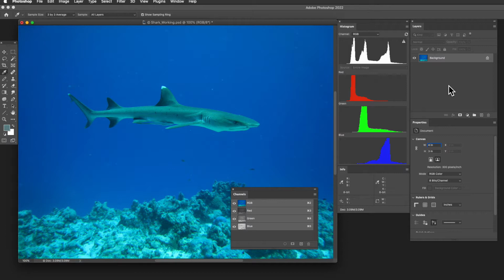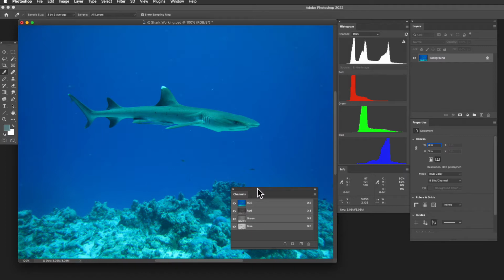Before we go any further, I just want to remind you of one of the foundational principles of digital color, RGB color images, and that is there's no actual color that you capture. All you actually capture is grayscale, and all color is actually created in an output. Let me prove that to you. This is an RGB color image of the shark, right? And here are the RGB colors.